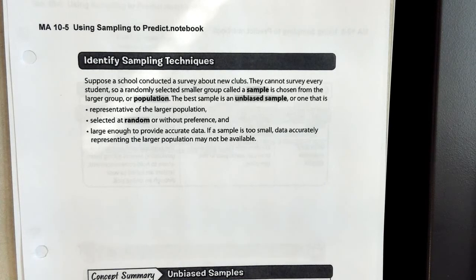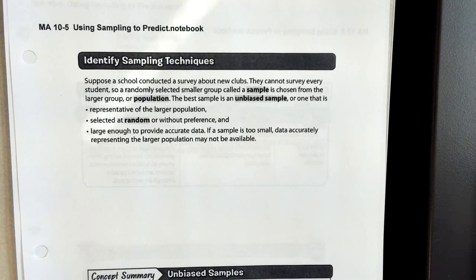In this case, our population is everyone in the school, and the sample is a smaller group, because we can't get to every student and ask them what they think. Now, the way we sample students can either be biased or unbiased. You can think of bias as something that shows favoritism or a preference. We tend to think of bias as not really fair, whereas with unbiased, there is no preference shown, there is no favoritism, so that tends to be more fair.